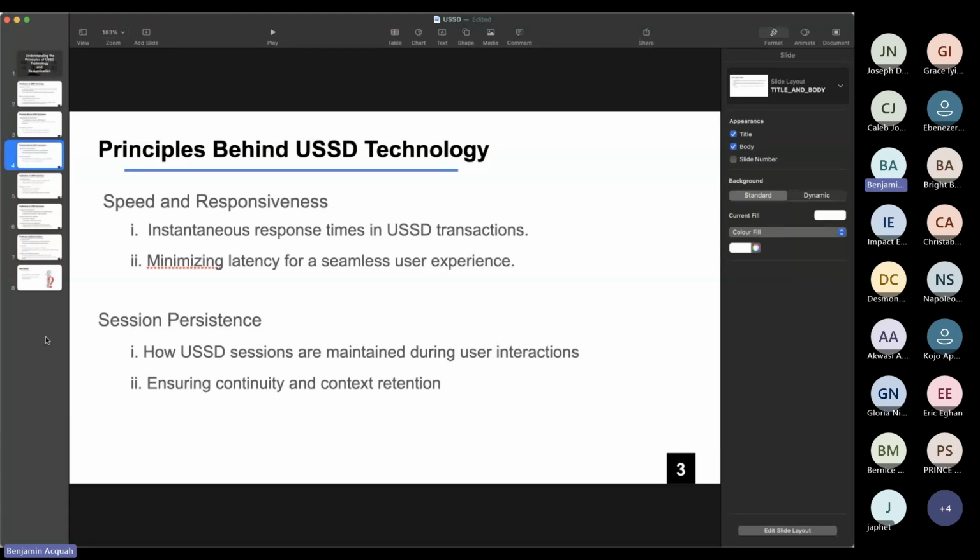The reason why USSD always gives an instantaneous response is because whatever data it presents or shows to you in your menu is static. It's static in the sense that it lives within the environment of the session. The menu you saw in the code lives within the session. It doesn't need to leave the session, go to an external database and fetch the data. That is alien to the session. So localize your object by caching your object.